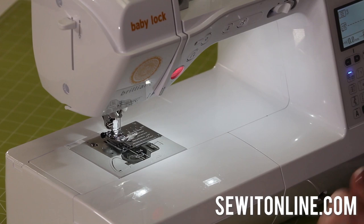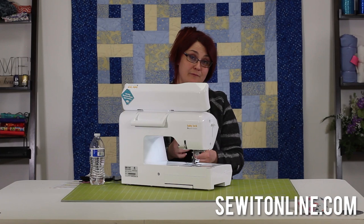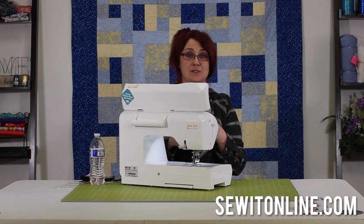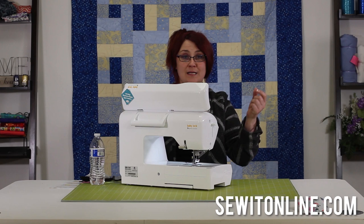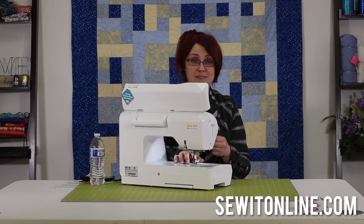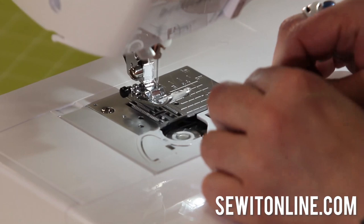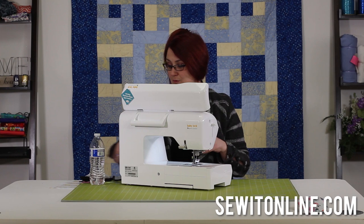We've got our needle threaded. It is a drop-in bobbin with a full rotary hook, which means the bobbin case goes full circle. You might be used to a machine that has a bobbin case that goes underneath — that's called an oscillating hook, it goes back and forth. When you go over a lot of layers of fabric, your needle gets stuck down, you have to crank the wheel really hard, and then you pull your fabric and there are four threads coming out because it gets caught around the hook. This doesn't have that. This is what they call a jam-proof bobbin — it goes full circle, so there's nothing to get caught on. I'm going to drop the bobbin right in and follow the path; it even cuts it for me. When I put this back on, I'm ready to sew — no more bringing up your bobbin thread like you had to do. That's old school.